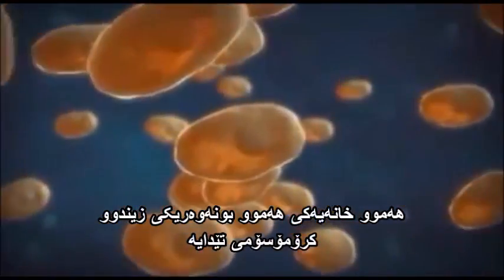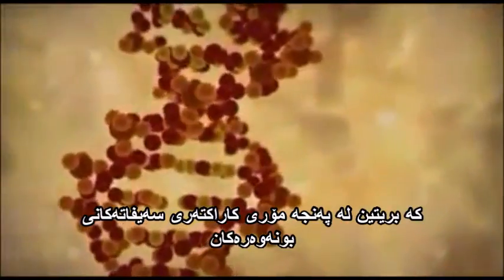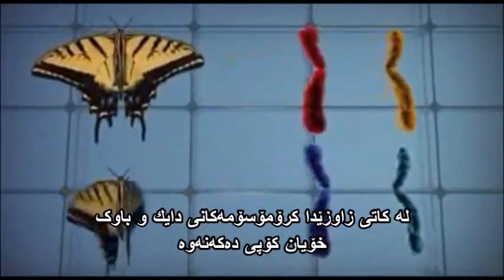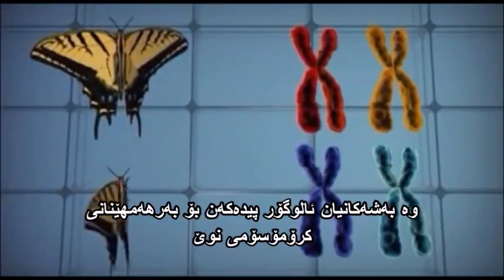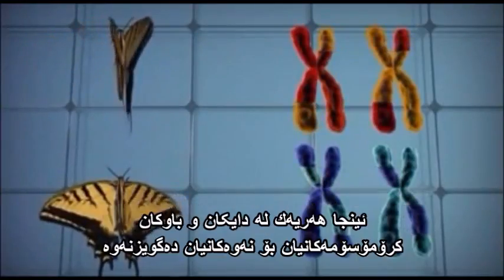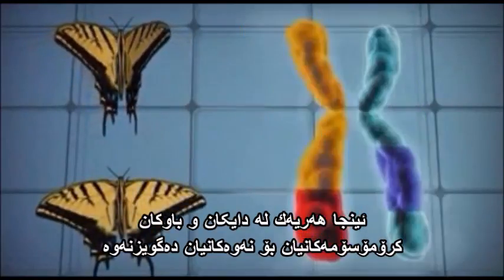Virtually every cell in every living thing contains chromosomes, which are made of densely packed strands of DNA that function as a blueprint of the individual organism's characteristics. During reproduction, chromosomes from each parent replicate and shuffle their parts to produce new chromosomes. Then each parent passes chromosomes to offspring.